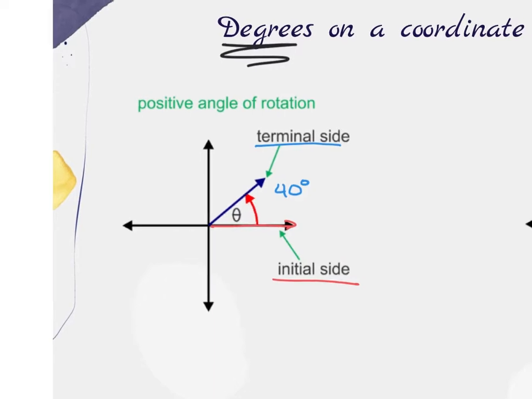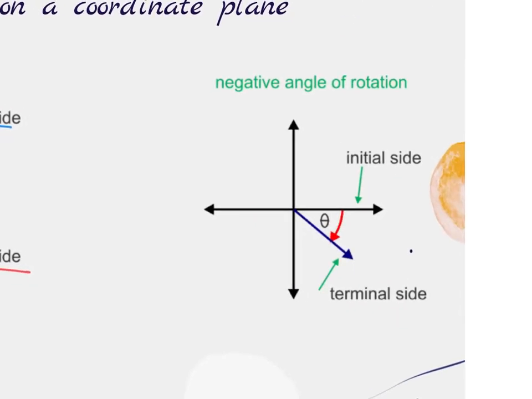If I were to go clockwise and start on my initial side, but now go down, this is going to create a negative degree angle. And this looks like about a 40-degree angle to me. The side where the arrow ends up is called the terminal side. You will sometimes see the Greek symbol theta to indicate the angle measure.